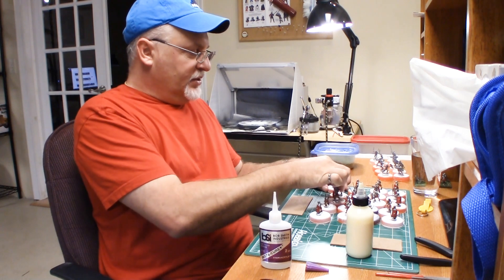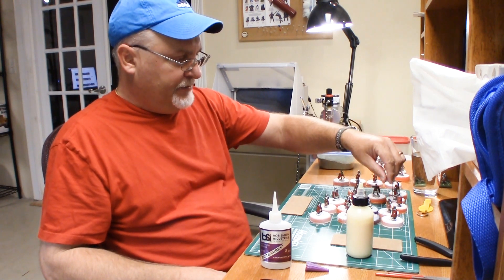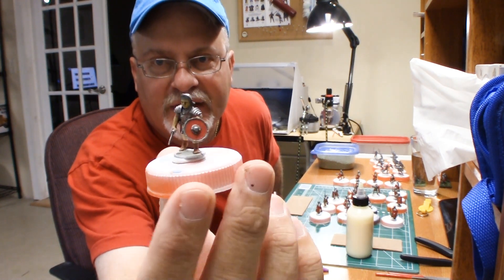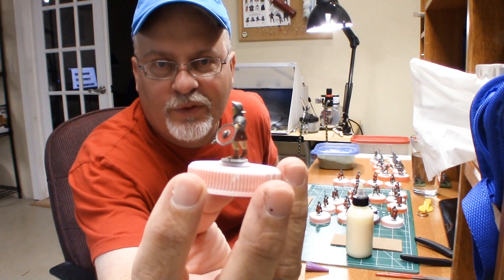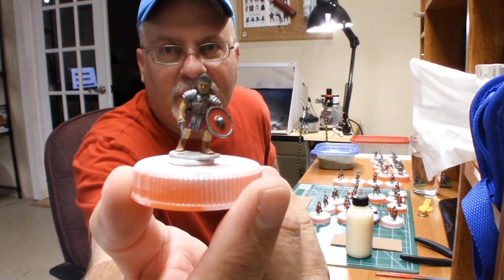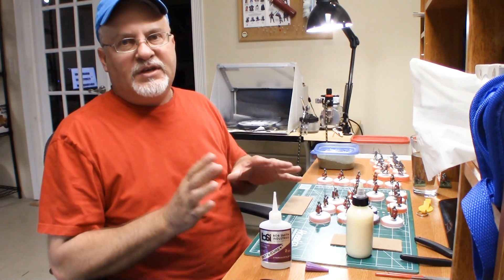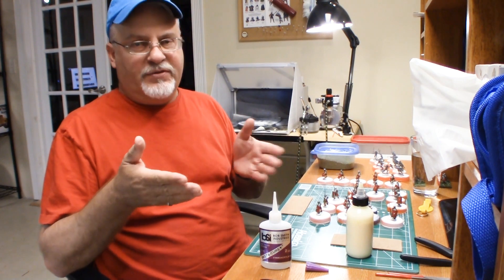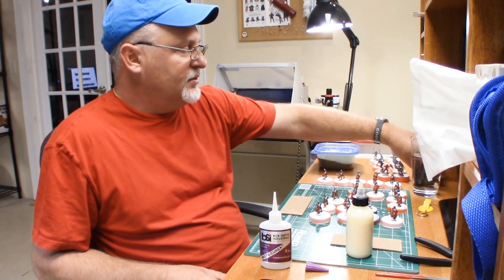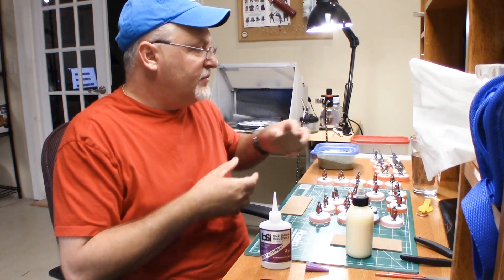After the battle you collect the pila and they get straightened out and reused. I'm probably going to separate out the guys with the swords. Remember: after they threw their spears, they would move in. This is the last of the Romans — you get 30, so I'll have three blocks of Romans. I have 60 Celts, six blocks of Celts, and you also get the scorpion. I am going to be looking to get catapults and things like that — siege engines.